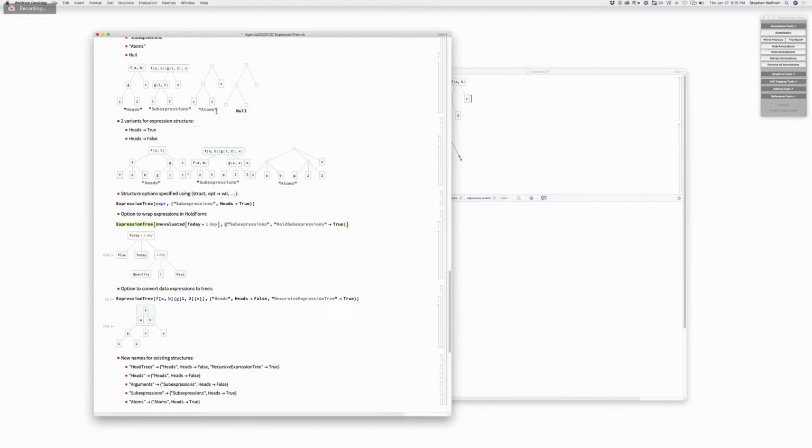Oh boy. Okay, well, I think I understand hold sub-expressions, but I feel like that's an option which is similar to options of other functions, and I'm trying to understand how to unify it with that. Why is it not just wrapping the data in hold form? For example, in that recursive ExpressionTree, the payload will still be a tree. It won't be a hold form of a tree. Oh, okay. Which is necessary in order for part extraction and all that to still work.